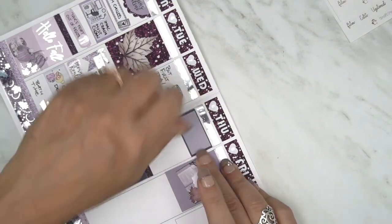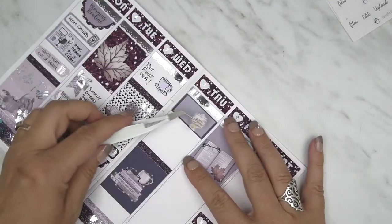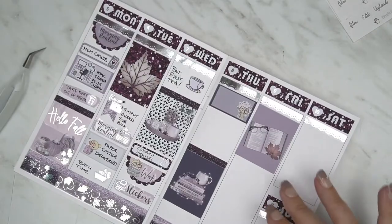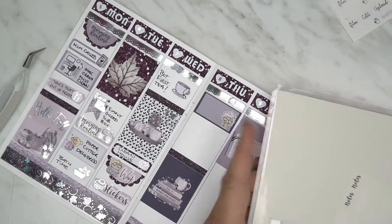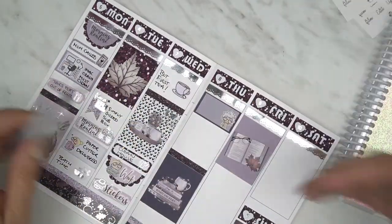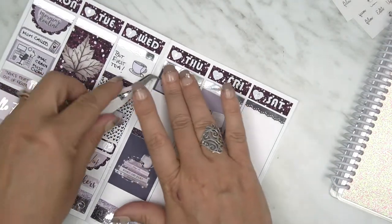I think actually there's quite a lot more space in there. If I hadn't used these, I'd have enough space to probably do a normal week, I think. There. Gonna write it or no, it's not bother. No, well, she will write it when it's in my book, and I just have to grab it and pop it in. And these are actually the perfect size. I've resized them and they just fit in there perfectly now. Morning routine, there we go.